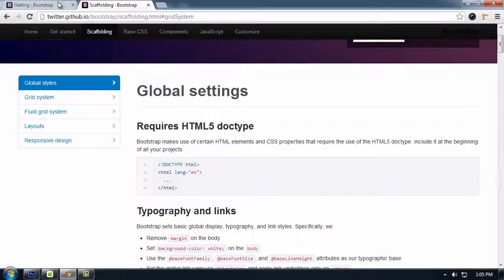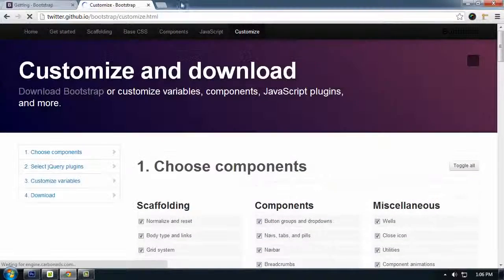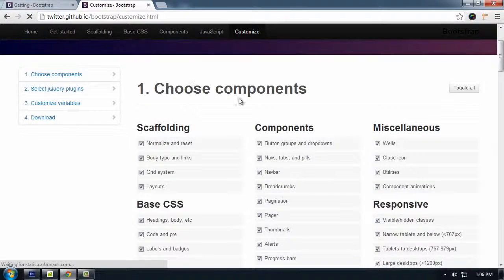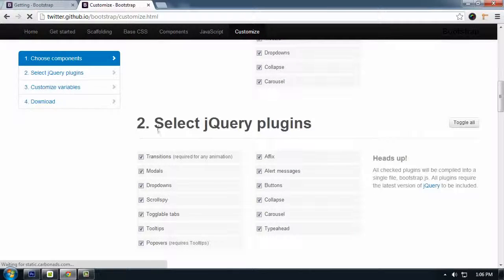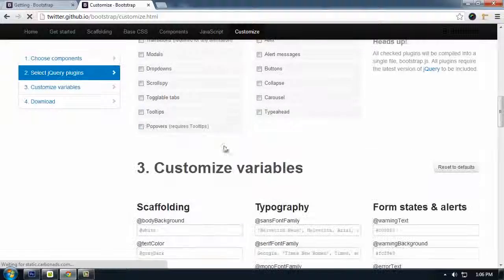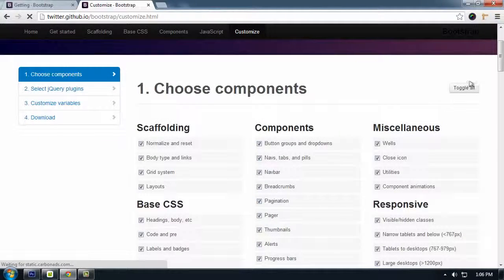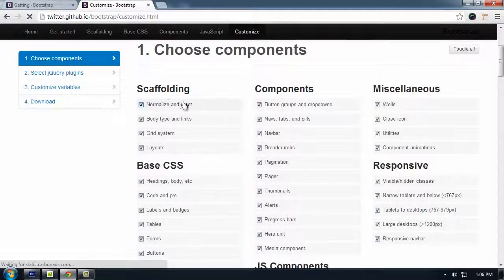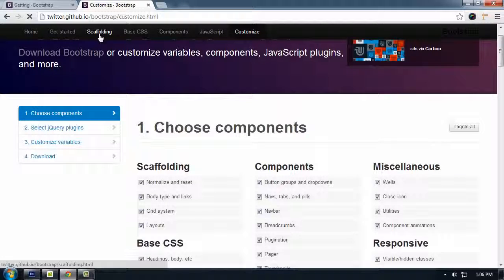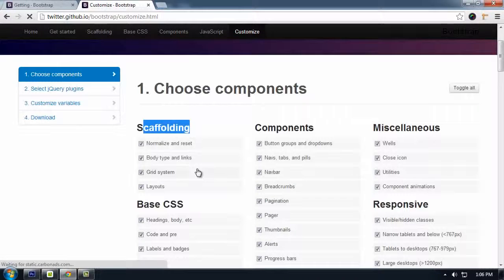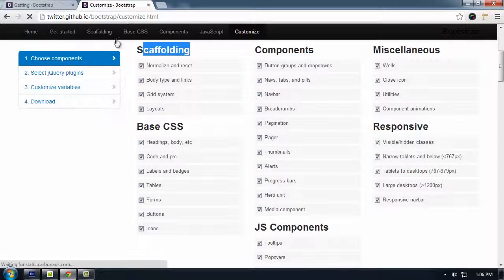But before we preview it, we need to download Bootstrap. Since we're not using jQuery, we will hide this one, and for the components we will just use the scaffolding, which is the grid system, layouts, body types and links, normalize and reset, and base CSS.